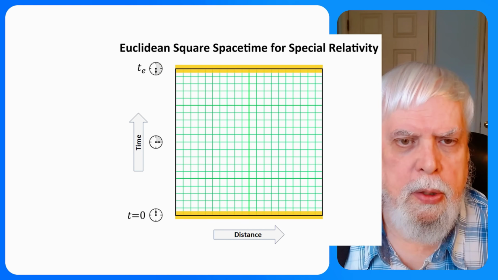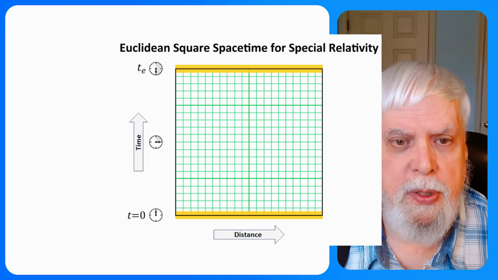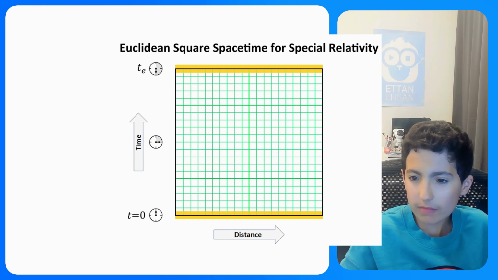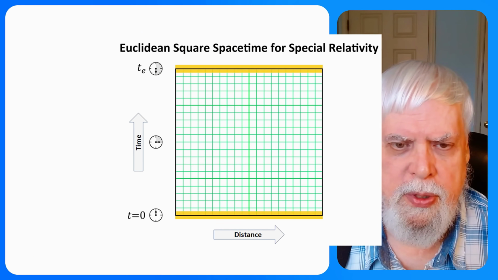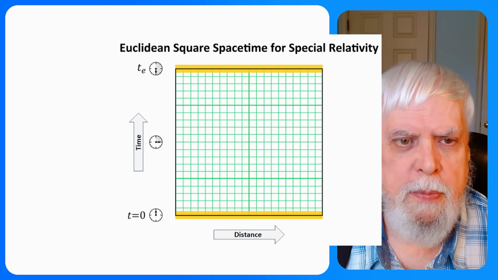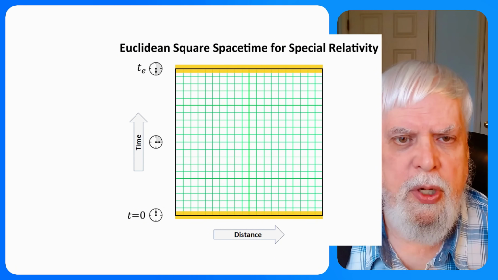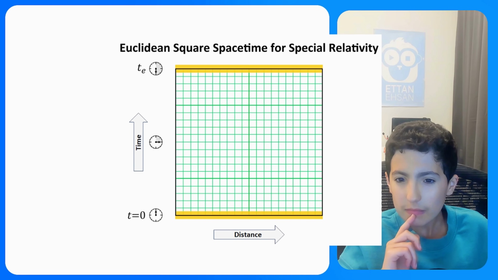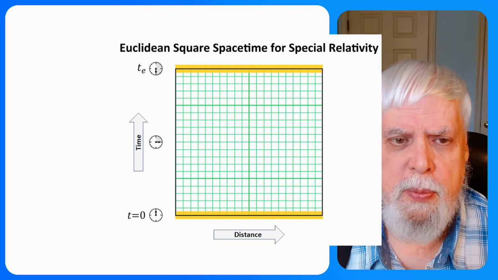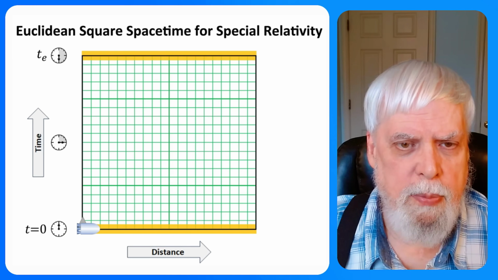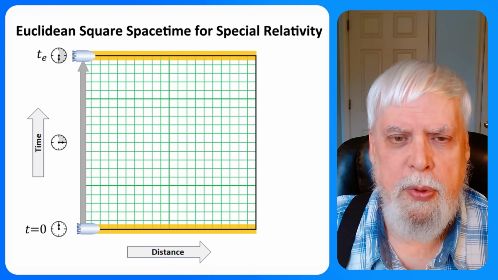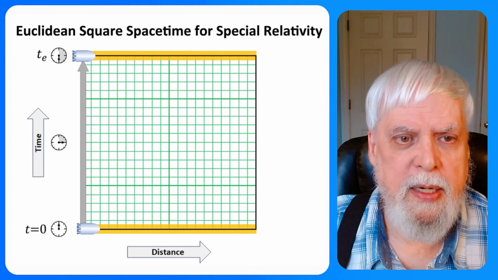This first picture here shows ordinary graph paper. This is just what you might use in school. You have the idea that there's time zero down at the bottom, as represented by the little clock on the left. And then you have an end time at the top where the clock has moved further. This might be 1 hour of time. It might be 1 second. The actual scale doesn't matter. It can be very small, very large. So then you have an object, and the object moves through time. And you wind up with the second representation of the object at a new point in time.